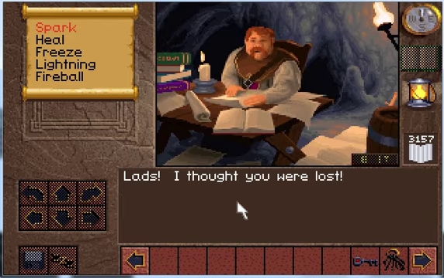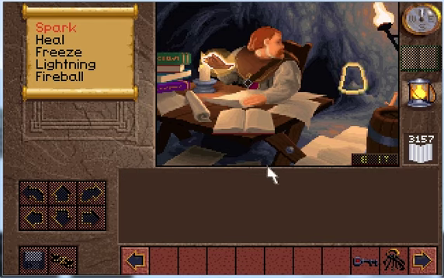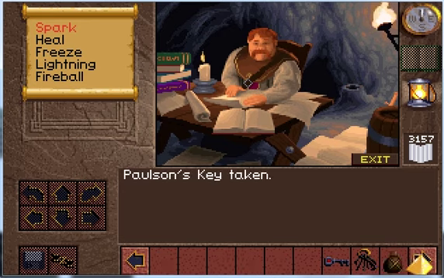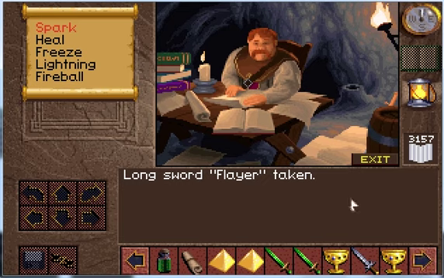Paulson! I thought you were lost. We have discovered a recipe for the elixir. We need the keys so that we may apply it to King Richard. I'll join you then. Excellent. You're quite welcome. We'll need this key. Thank you. We'll put it next to Dawn's key. That makes 2 out of 4.